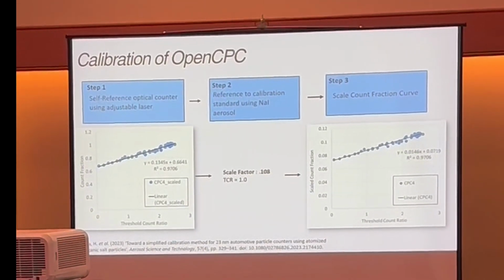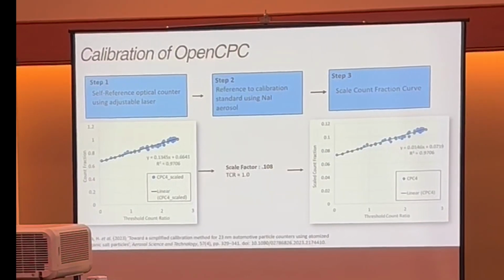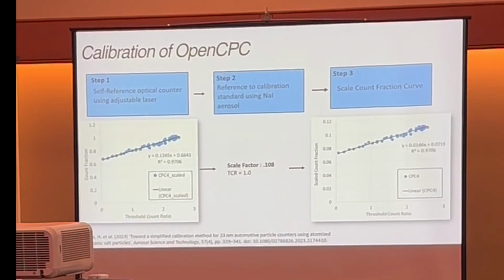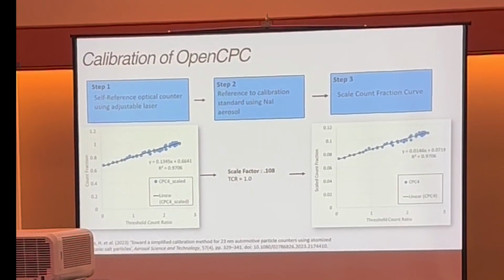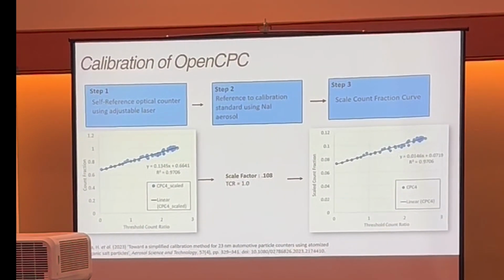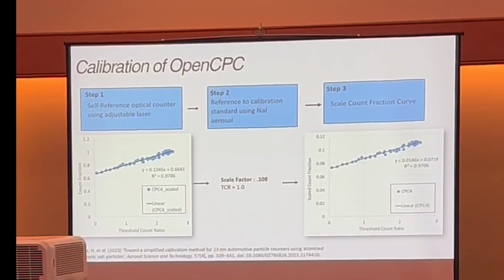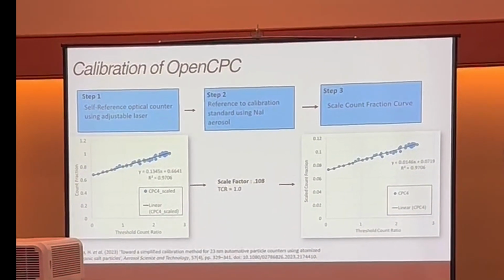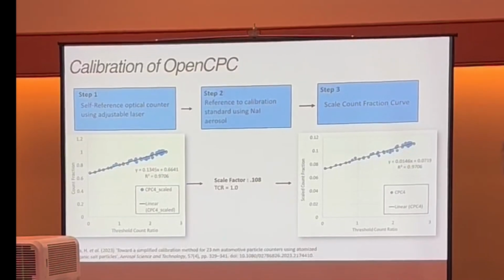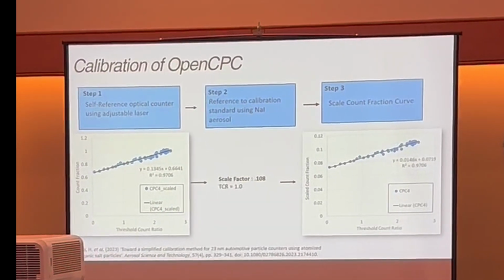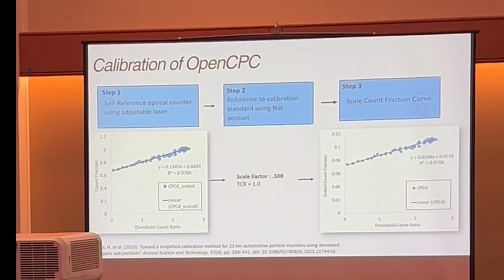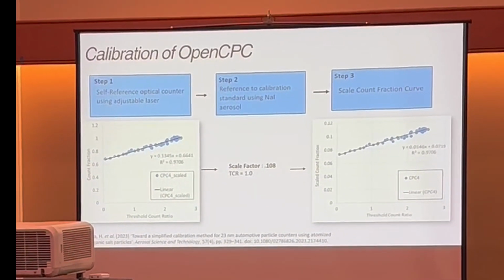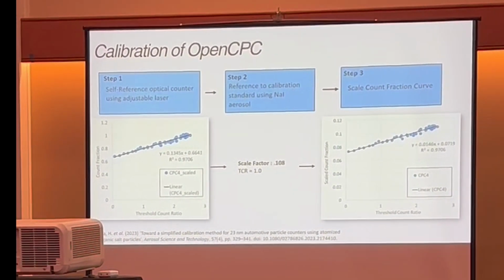I need to gauge this now to some calibrated reference standard. So we use a reference CPC along with a sodium iodide aerosol, which I highly recommend. There's a nice paper I put at the bottom that really helps with issues around cut point when you're calibrating two CPCs together. So then we get our reference. We have their self-reference value, so it knows what it is doing relative to itself, but we need a global reference, so we tie it to another CPC that's full flow, and it counts all the particles. Then we just scale the count fraction curve to what you see there.